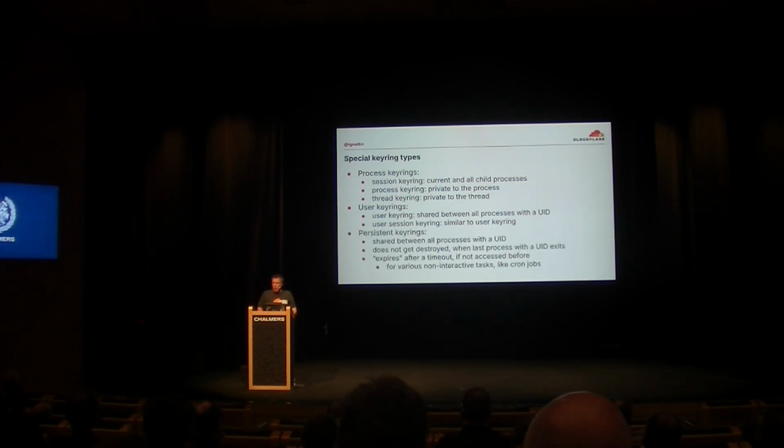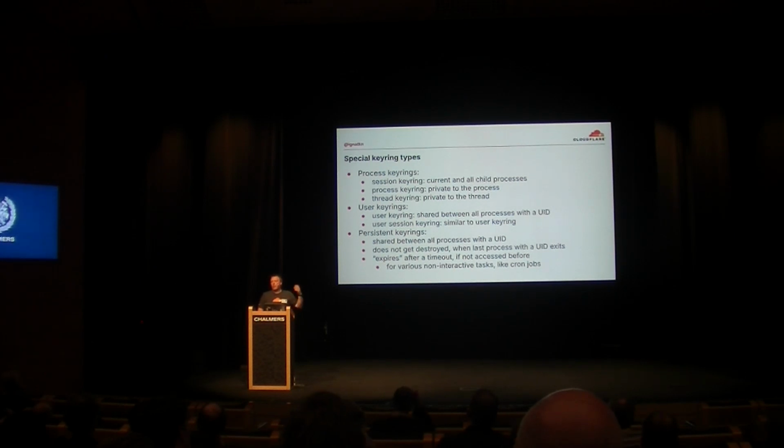There are also persistent keyrings, which are confusing for people starting with this, because they think it's somehow stored on persistent media. No, it's persistent because the lifetime of that keyring is not bound to a kernel entity, but rather to a timeout. So it's very useful, because other keyrings are automatically destroyed when a process dies.